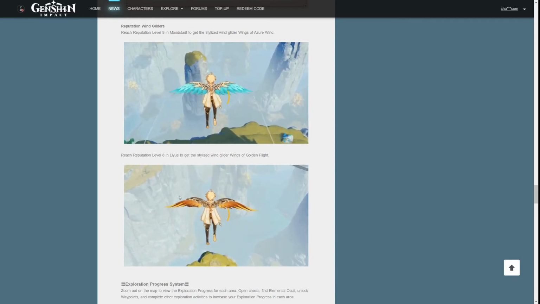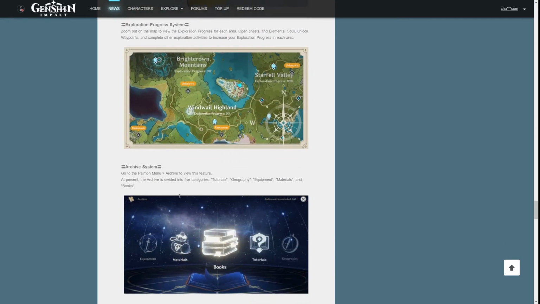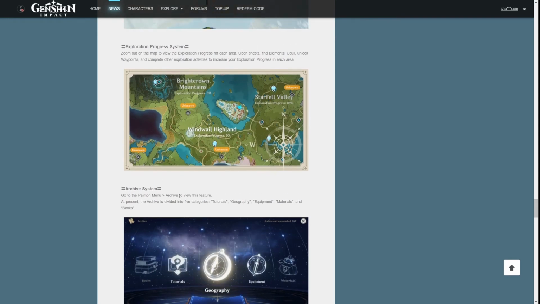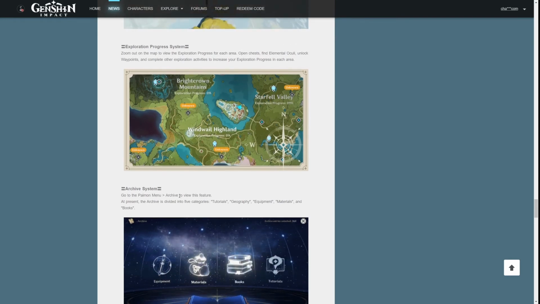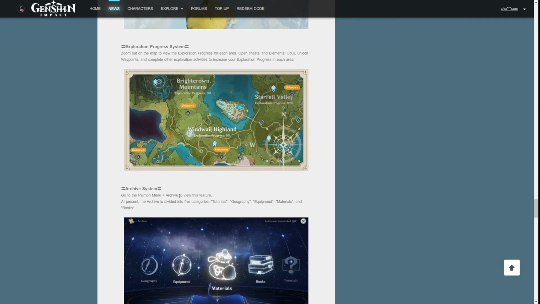Exploration progress system. Zoom out on the map and you'll get to view the exploration progress for each area. Open chests, find elemental oculi, unlock waypoints, and complete other exploration activities to increase your exploration progress in each area.